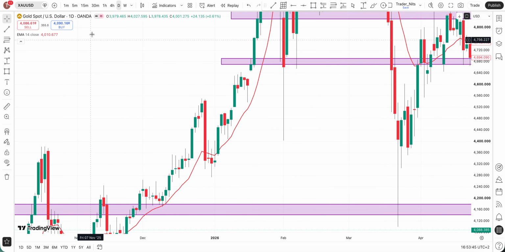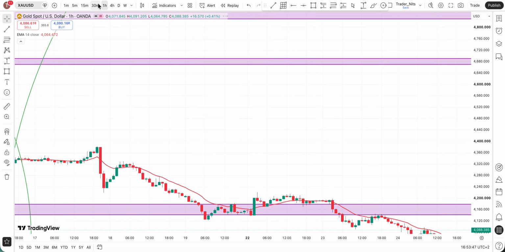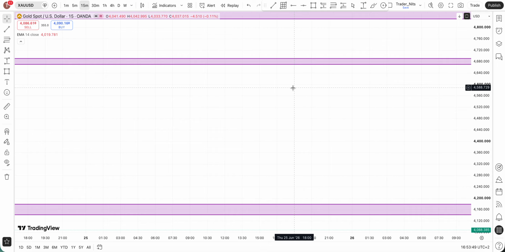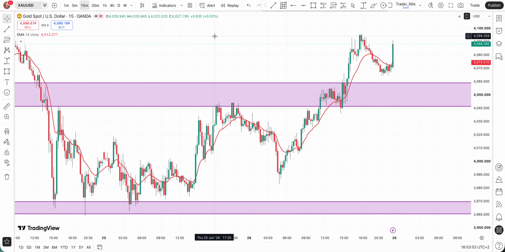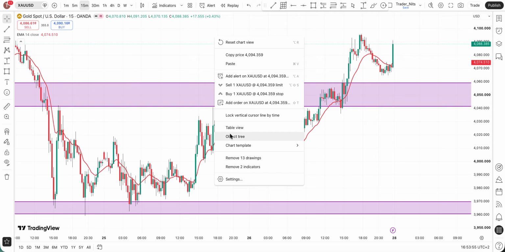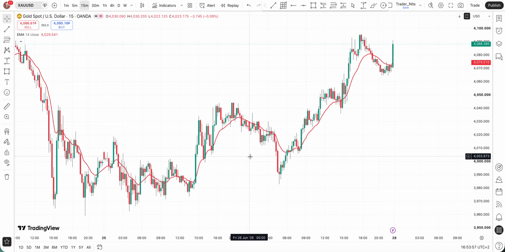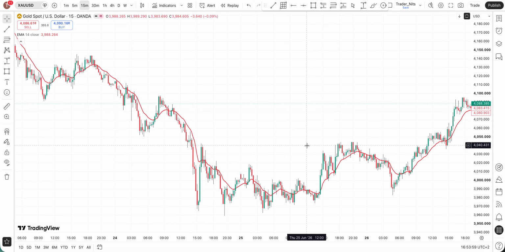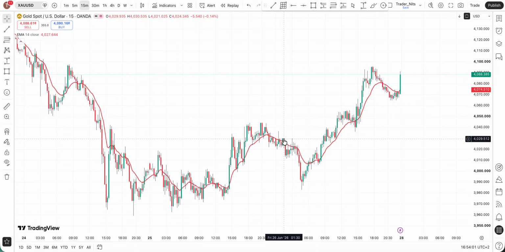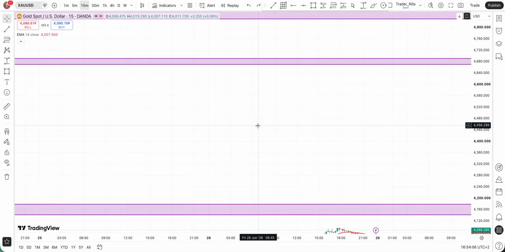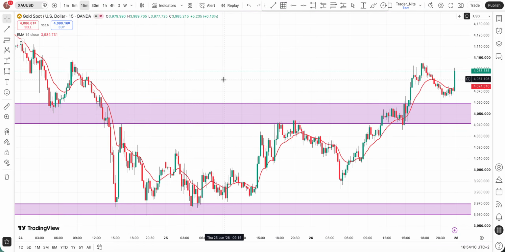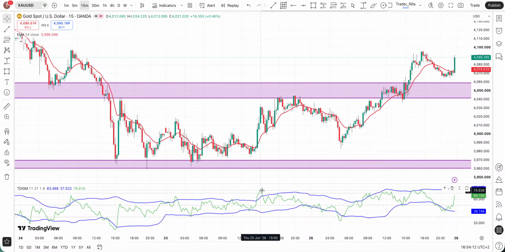You guys can mark this on 4 hour, 1 hour, 30 minutes, 15 minutes, everywhere. I can see them everywhere before the price even moves in the future on these levels. Trust me, guys, try it by yourself. And if you're not sure about the entry at these levels, where the price will move from, you guys can use my TDI indicator.